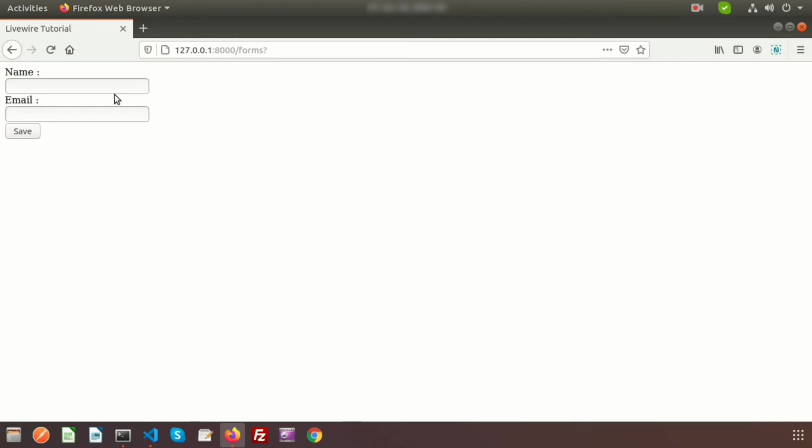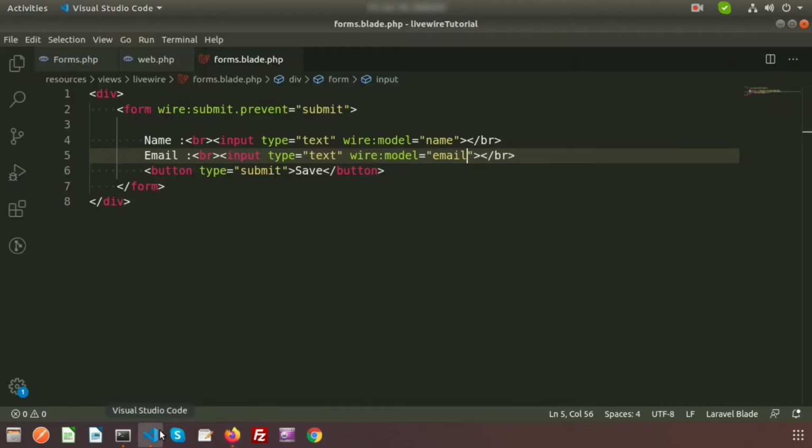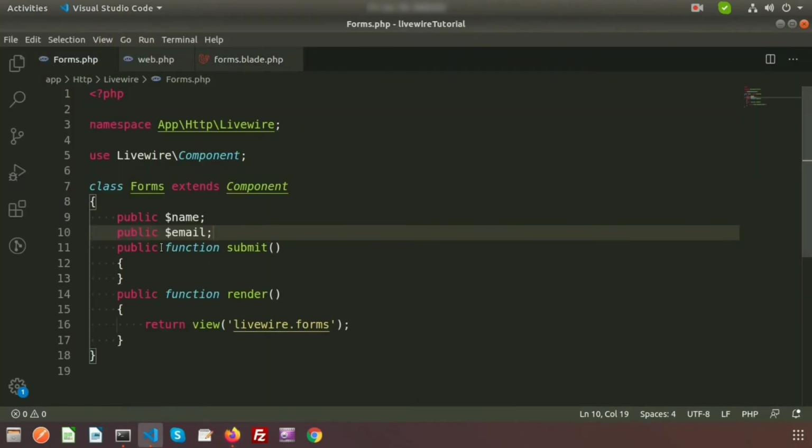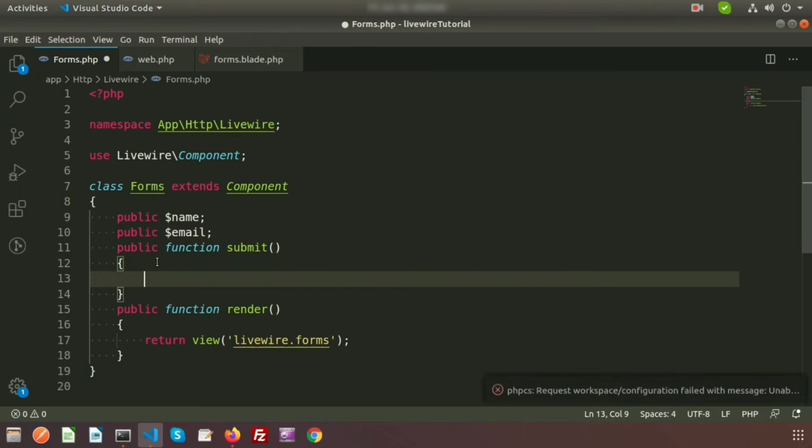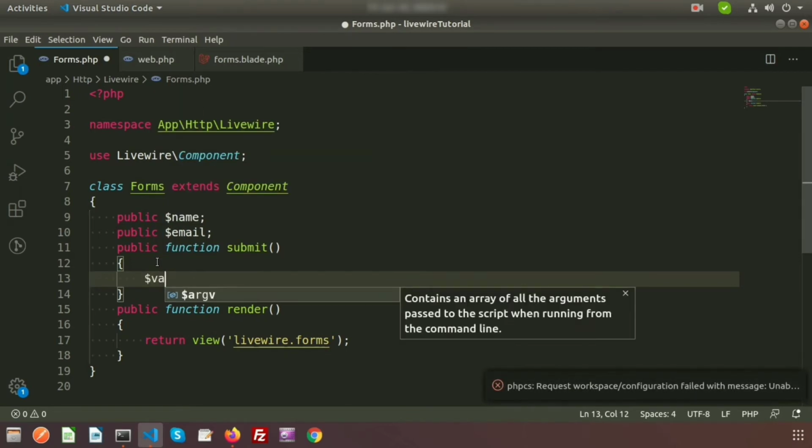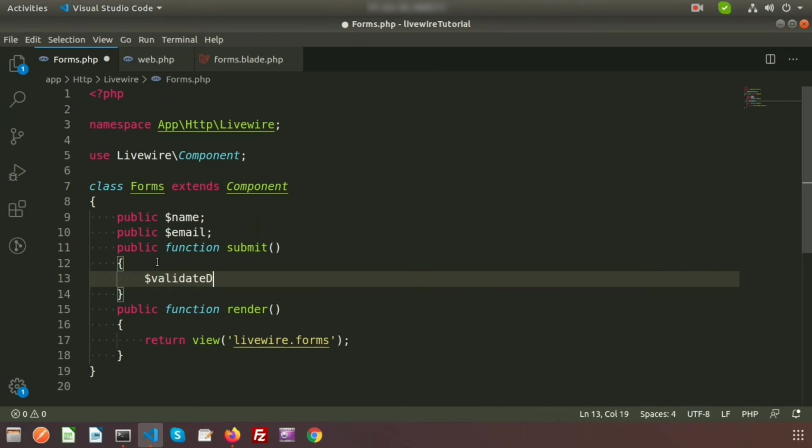So here we will add the validation so that we cannot submit a form without filling the value. So very simple, just like Laravel, here we can use also the validator. So just go to the class and here just write, suppose I am taking a variable, that is validate data.